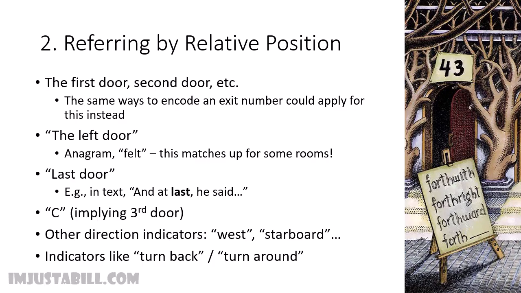Or by letter, this is kind of a sequence thing. A, B, C, D, left to right. C might imply a third door. Say if we see a lot of C words in there. Other directions too, west, starboard, like I said, that could indicate going to the left. Or like I said, other indicators like turn back, turn around might mean, take the door that leads back to the room you just came from.